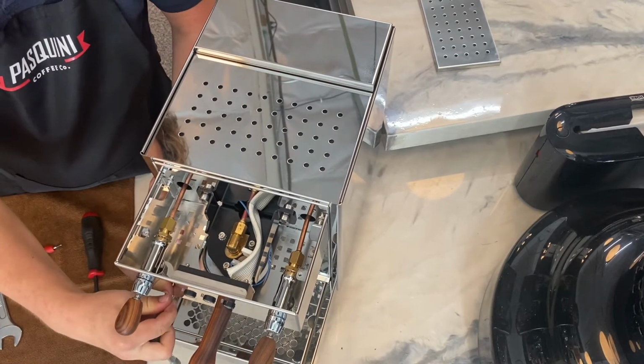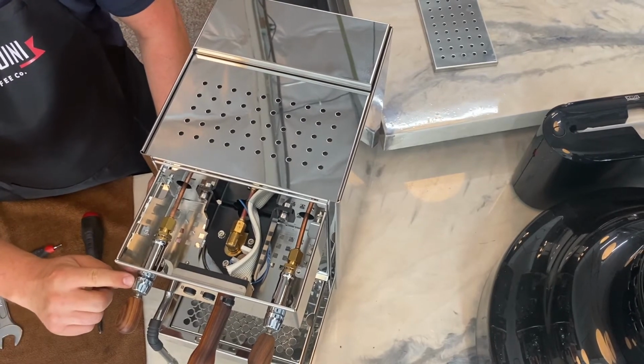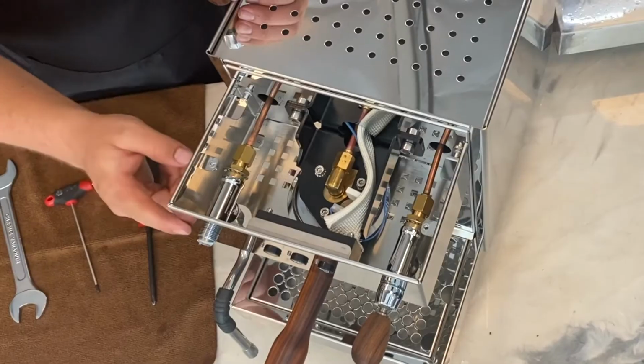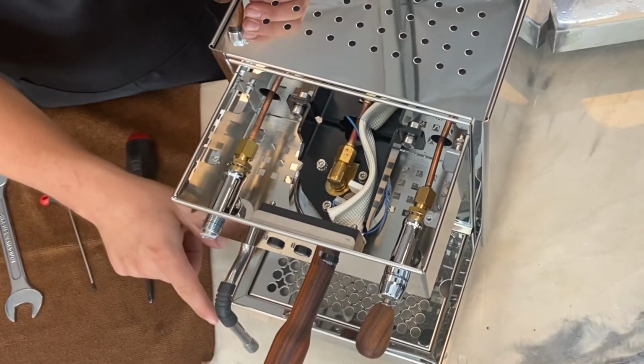Once the lock nut is loosened slightly and you have some play in the steam wand, you can loosen the retention cup on the front of the machine by hand. And go ahead and just loosen it all the way until it comes off. This exposes the actuator pin on the steam valve, and this is what's being depressed, causing the steam leak to happen passively.